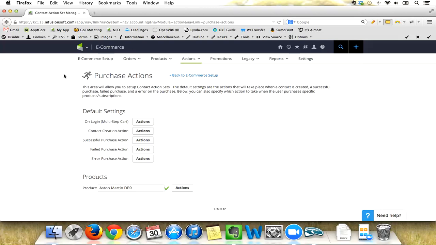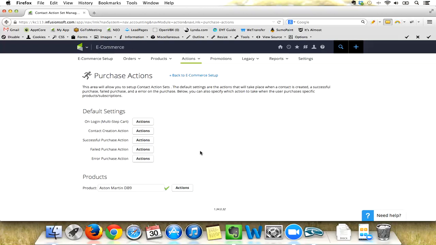If I just want to run a group of actions and I don't need any other follow-up, I don't need to know other things or have them go through any other steps, then purchase actions are a great way to do it. Saves you the hassle of setting up a campaign and gets the action run still. So that's a good rule of thumb when using purchase actions or using the campaigns to trigger some of those different procedures.